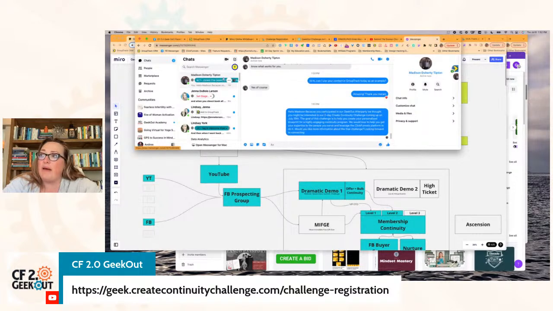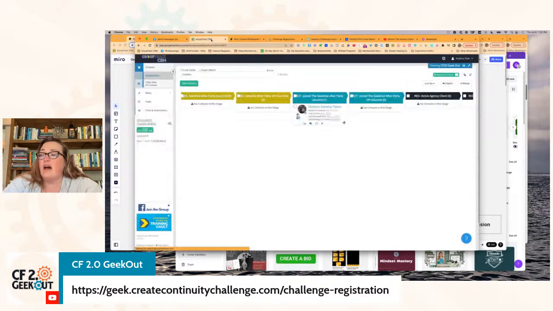I see all about Madison. If I hover on her, I'm going to be able to see all of her information over here in the sidebar. So super cool. That's done. It would go ahead and start sending to all of my contacts that I put in the queue. And I could literally walk away right now, go get some coffee, and it would start sending all of those messages out. So now I have emails going out.